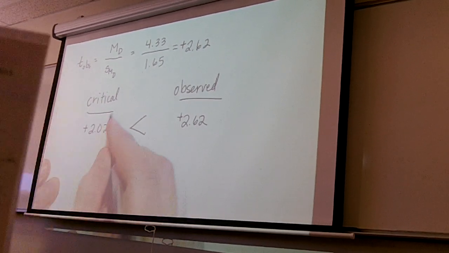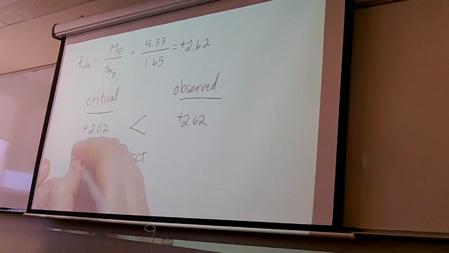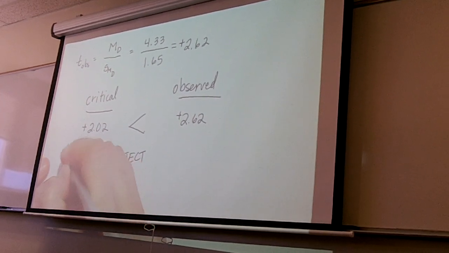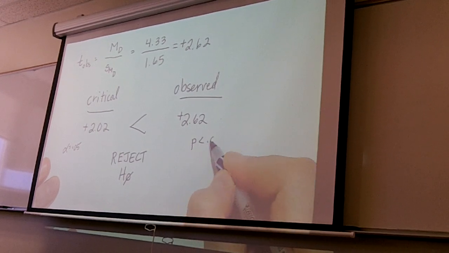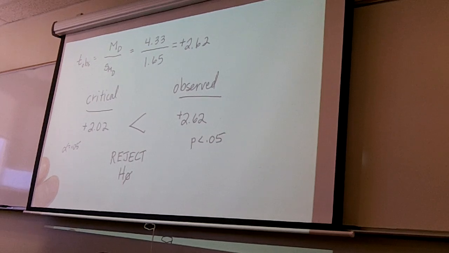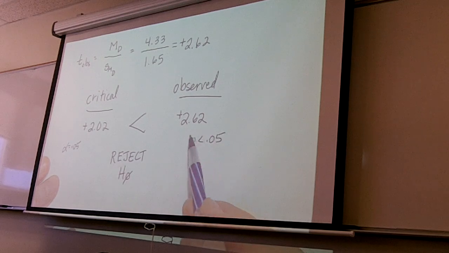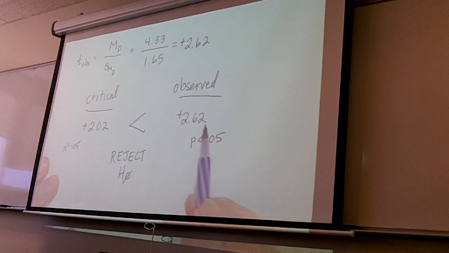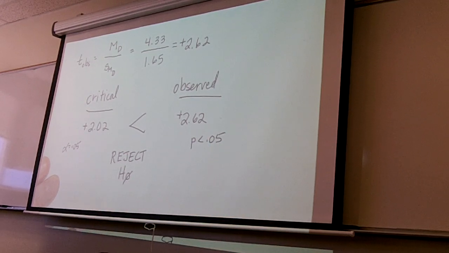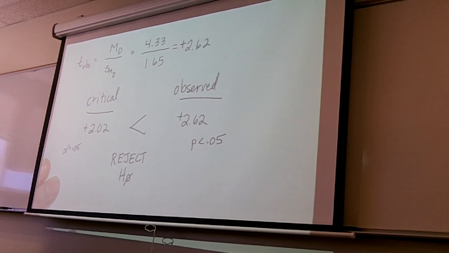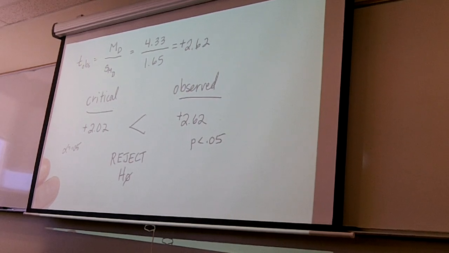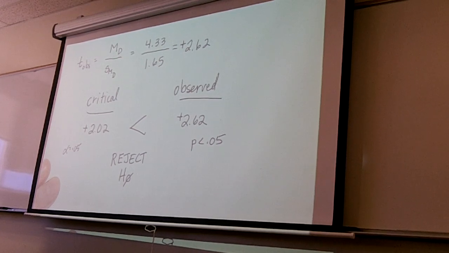So the probability of getting this value, the critical value, is 0.05. That's our alpha. The probability of getting this is less than 0.05, and that means we have a significant difference. There's a smaller chance of getting this number, the observed value, than we would expect by chance, if we're willing to take a 5% risk. So we think, well, the fact that we got this particular number means probably our manipulation did something important.